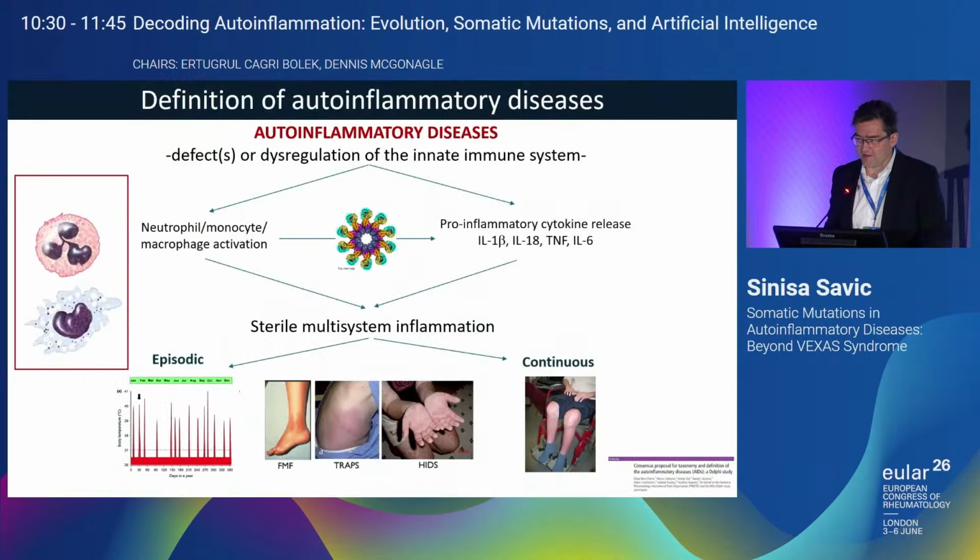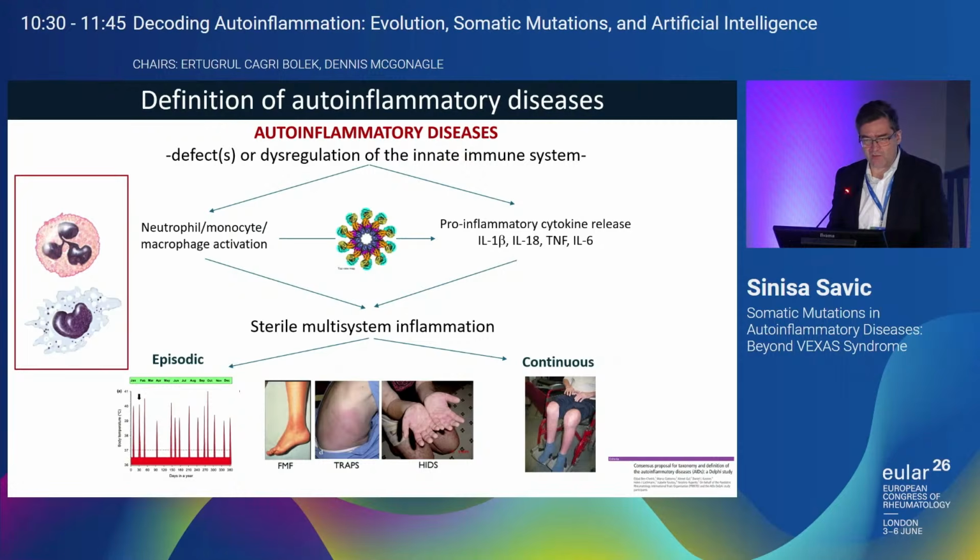But I thought just to remind us all what we mean by autoinflammation, because it's relevant for the rest of the talk. It's the group of diseases which is now coming into its own. It's about 25 years since it was originally defined as a concept. These diseases are caused by the dysregulation of the innate immune system. It's really the myeloid cells from the innate immune system that are the key effector cells and key players in these diseases. Its production of pro-inflammatory cytokines from the innate immune system, together with the role of the myeloid cells, causes the disease and causes the symptoms and pathology.